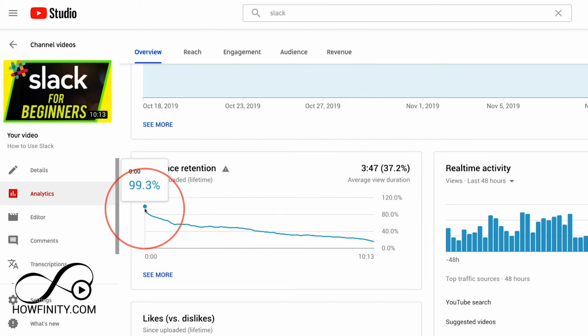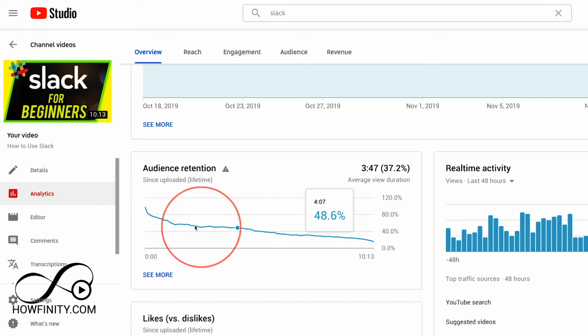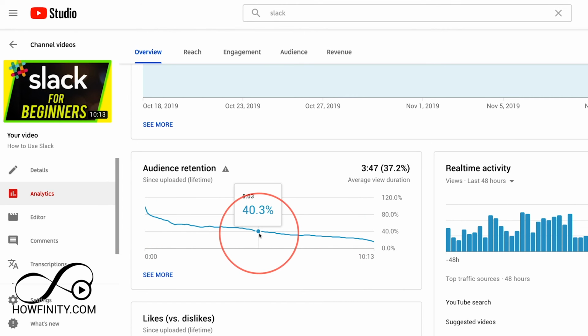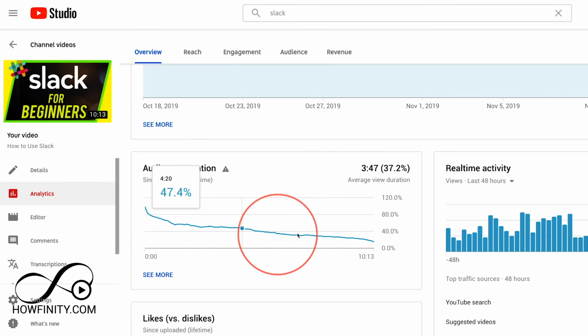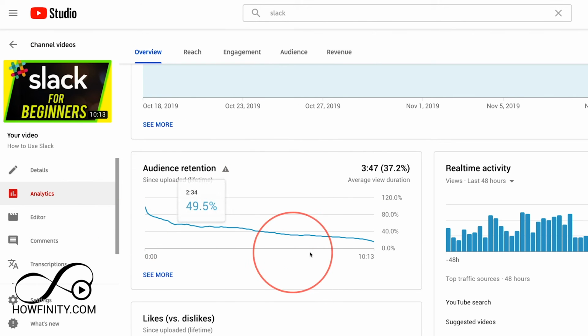And you could see in the beginning, from the very first second to the 12th second mark, I lost 20. And that's, again, not that abnormal. That's pretty normal. So you could make changes to your video based on this. So always study this and go to the halfway mark, around the 5-minute mark, and see if about 50% are still here or not. This has a lot to do with how you create your videos. So this is going to change. The better videos you make, the better this just gets over time. But it is considered to be the number 1 factor for ranking videos.